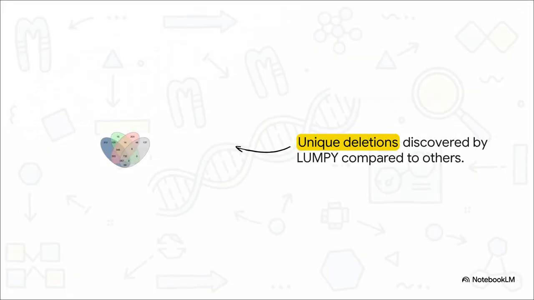Just take a look at this diagram. When we compare deletion discovery across different callers on a high-coverage sample, Lumpy is discovering hundreds of true, unique variants that completely slip past other detection algorithms like DELLY or GRIDSS. By not forcing a single-point prediction too early and instead letting the probabilities naturally guide the clustering of the evidence, Lumpy uncovers genomic secrets that other algorithms literally just ignore.